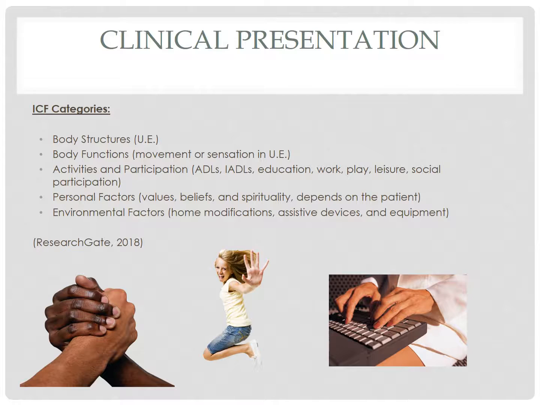Personal factors that could be affected would be very unique to the individual, but it could be values, beliefs, and spirituality. I'll provide you with an example to make this a little more clear. This could be a child who likes to hold a book in church while singing, and if they have sustained a brachial plexus injury that affects their ability to hold the book, this would affect some of the spiritual participation that they're used to doing.